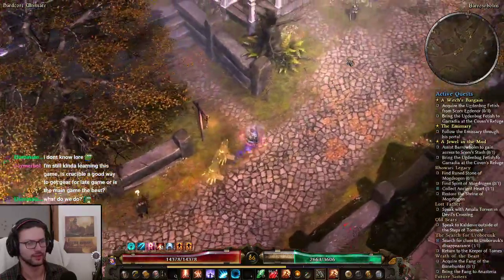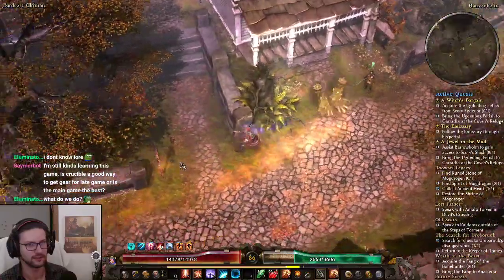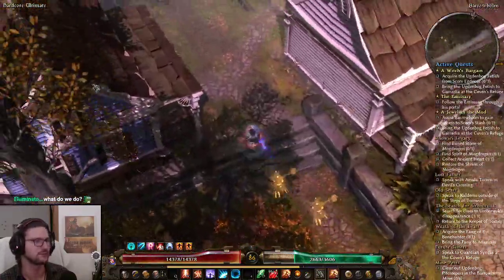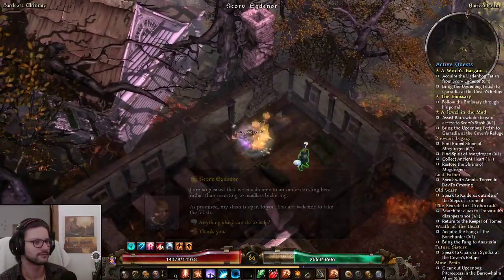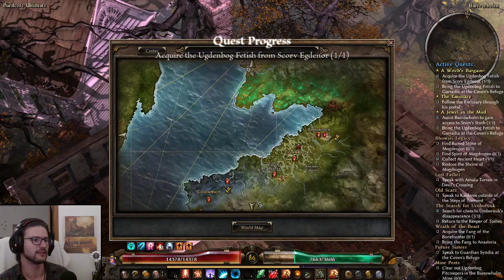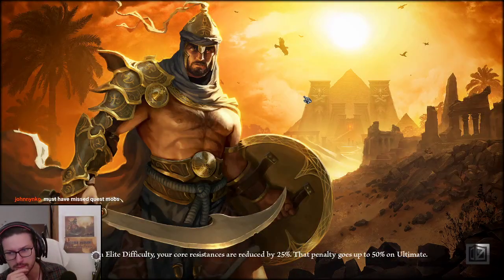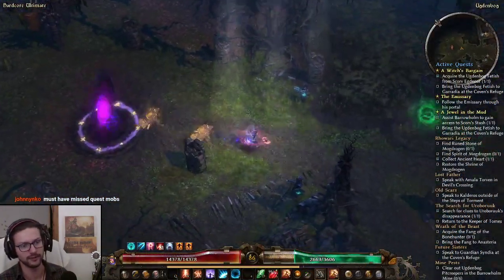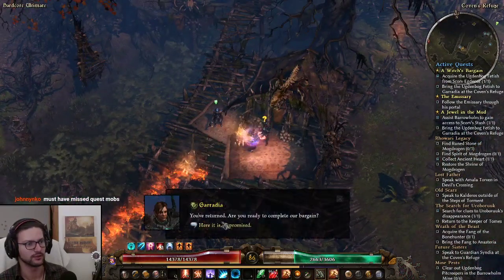Wait, I have not cleared the mine? I was in the mine, right? I literally was in the mine. Are you kidding me? Oh my god, sometimes the quest is bugging out. Yeah, okay. Seems like we're not gonna continue on with the quest here now. Must have missed quest mobs. I certainly have killed at least one of them, and I'm at 0 out of 6. Like, that's just impossible. That's literally impossible.